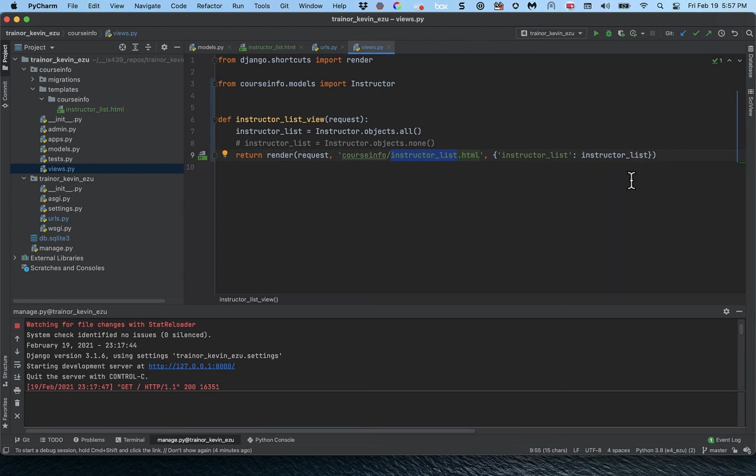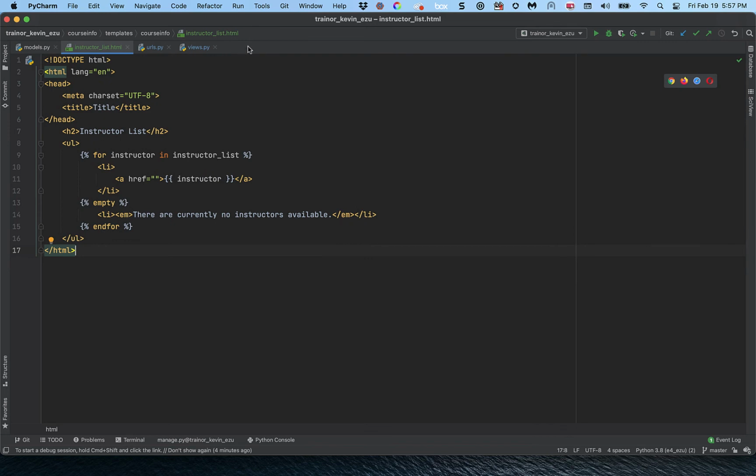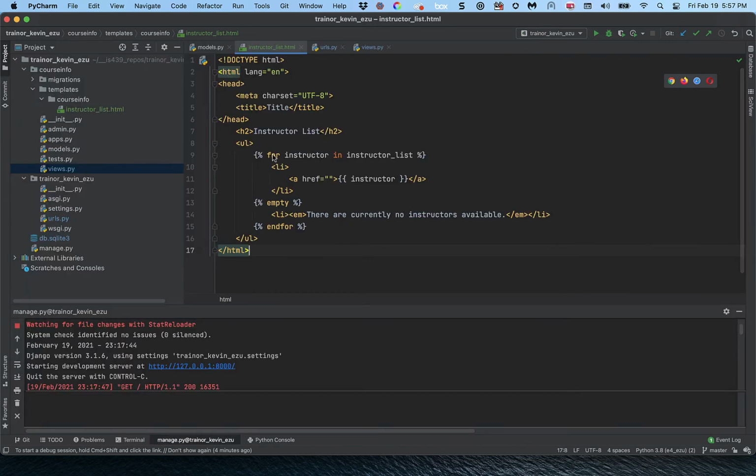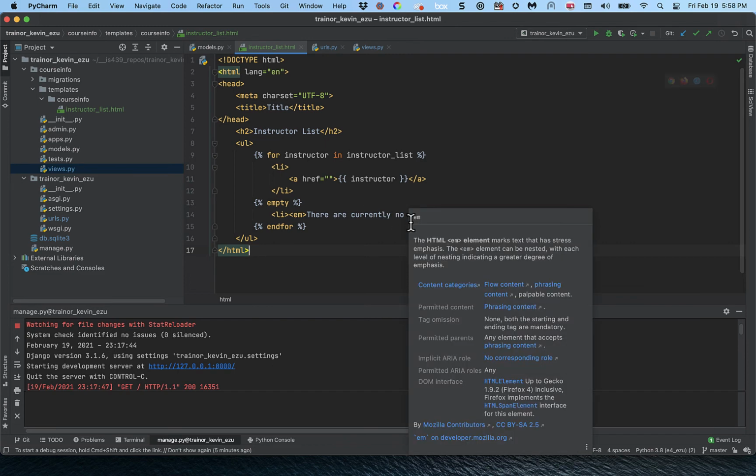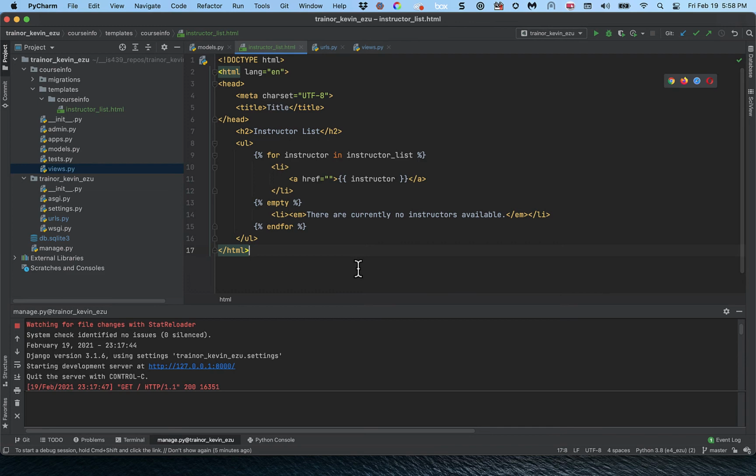Okay. And then the template is responsible for formatting the output. Does it retrieve the data from the database? No. Could it have?